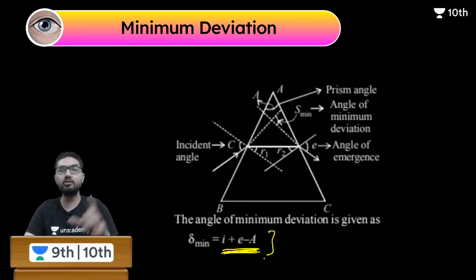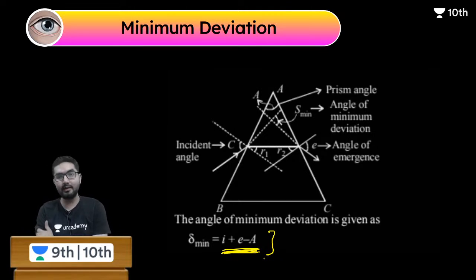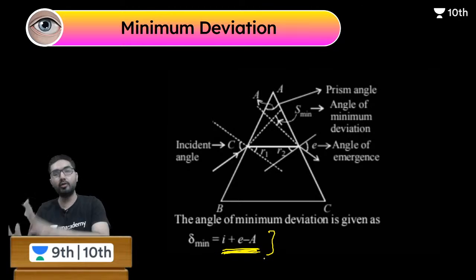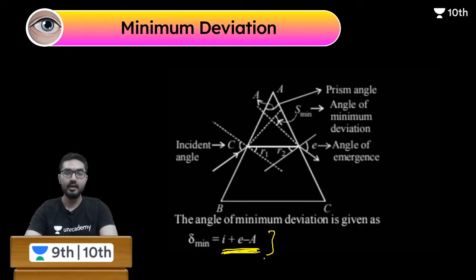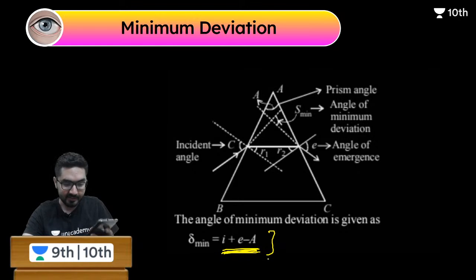Guys, this formula is not in your CBSE board's syllabus, but you can still write the formula down in your notes because it's an important formula for the NTSE aspirants. So all those students who will be writing the National Talent Search Examination, questions from this formula are generally asked in that, right?